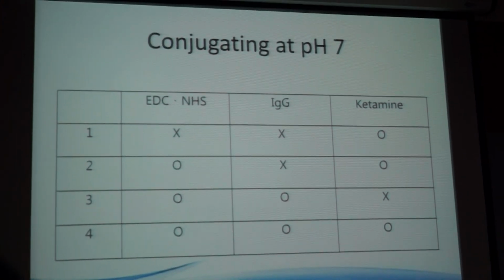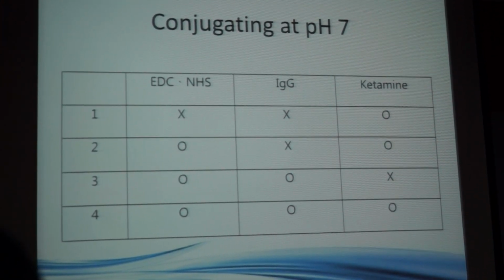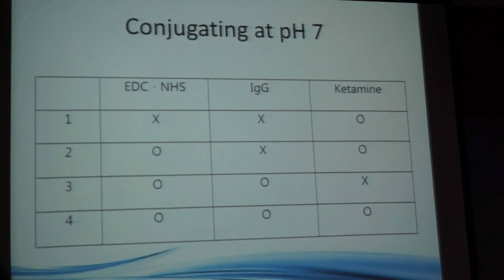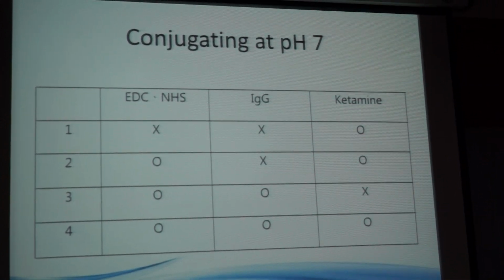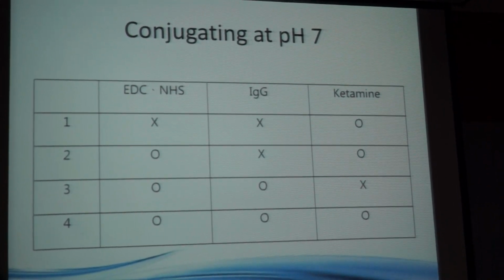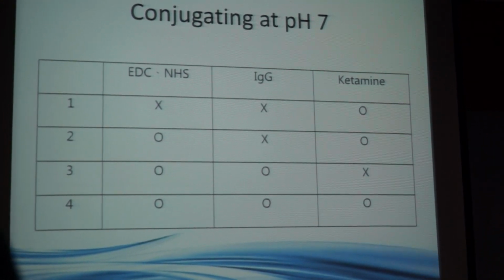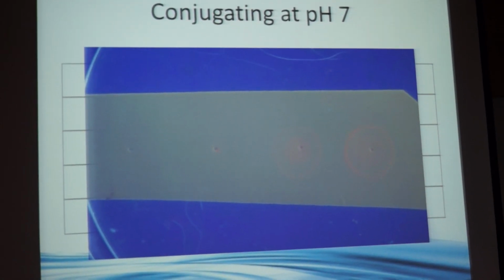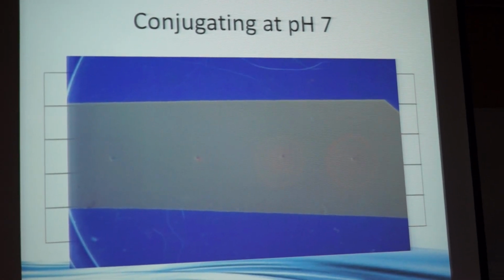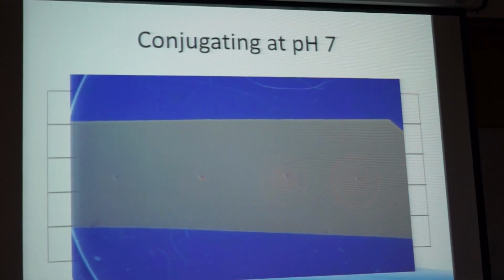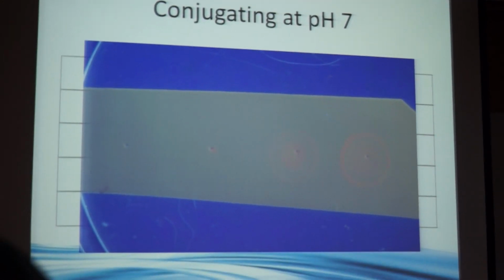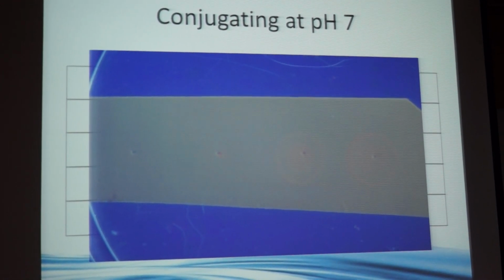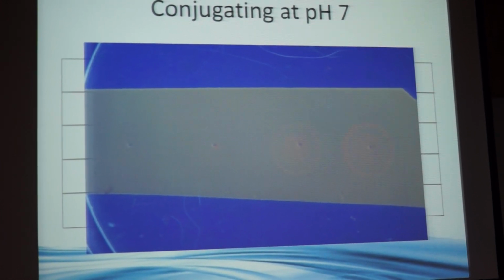And we separate this experiment into 4 parts. In the first and the second part, we didn't conjugate the antibody. And for the third and fourth one, we conjugate the antibody. The third part of the experiment was dripped on the paper without ketamine. And this is our result. As you can see, if we didn't conjugate any antibody, then the nanocluster will not react with the ketamine, and it will not have any fluorescent reaction. But for the third and the fourth one, we both got the fluorescent reaction.